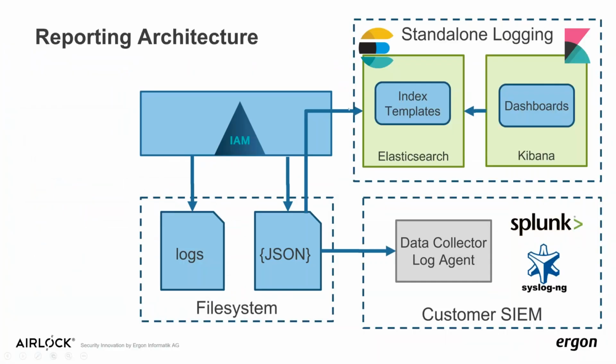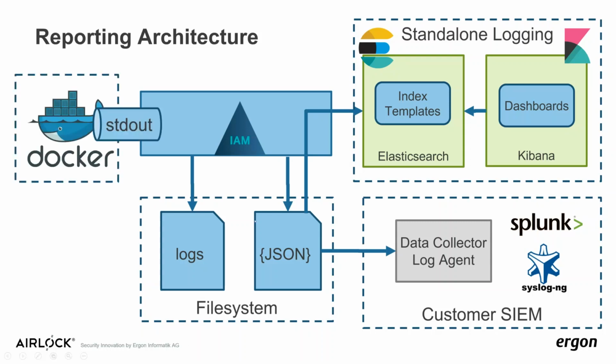Good. Then there's another thing. We added the standard out. So this JSON file will be pushed into standard out, which means Docker can access this log file, and you can use this to analyze when you're running it in a Docker environment. So there's a lot of possibilities open up here.